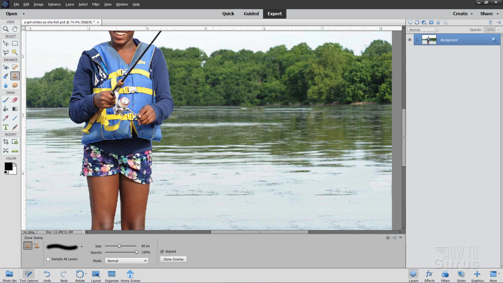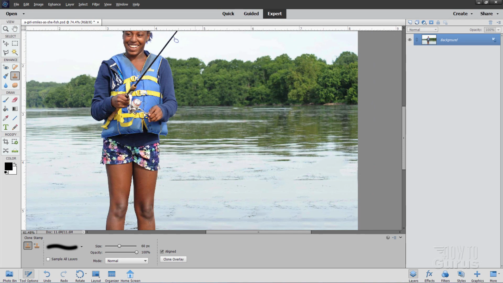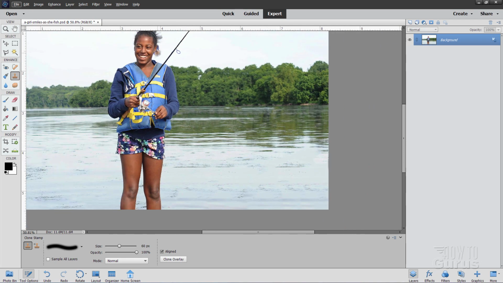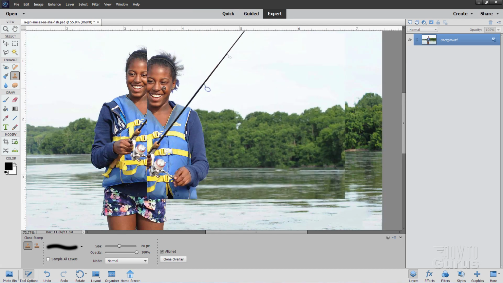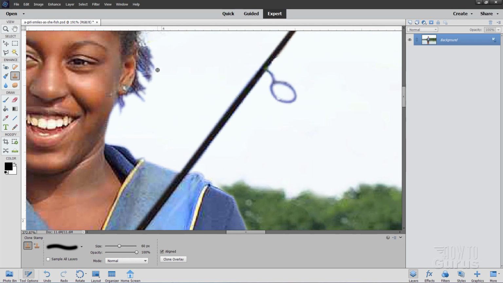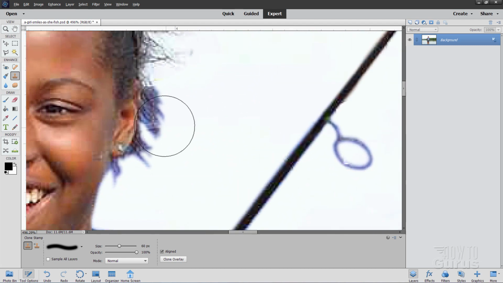I think we're okay in here. Not really seeing any problems. And there we go. Now, last thing to fix then is the girl's hair on this right-hand side. And the biggest problem here, well, there's two problems. One, it's a little bit blocky in here. So for that, I'll go back to the clone stamp tool, and I'll bring the brush size way, way down so it's real small. Like there's a 3 pixel right here. And I'll grab some hair out here, and I'm just going to come in here and bring that in a little bit and make the hair just a little bit wispier in through here.